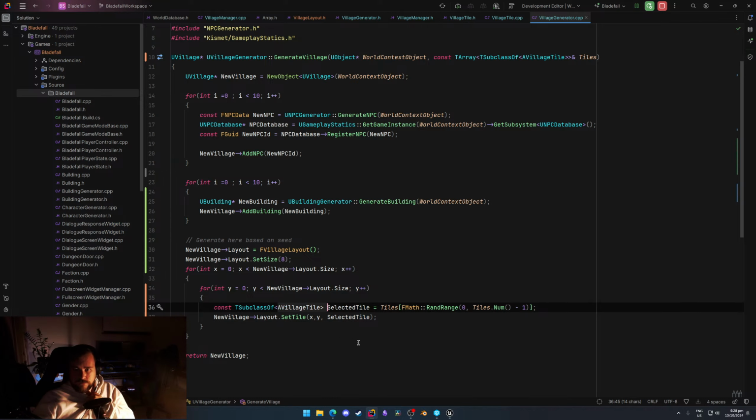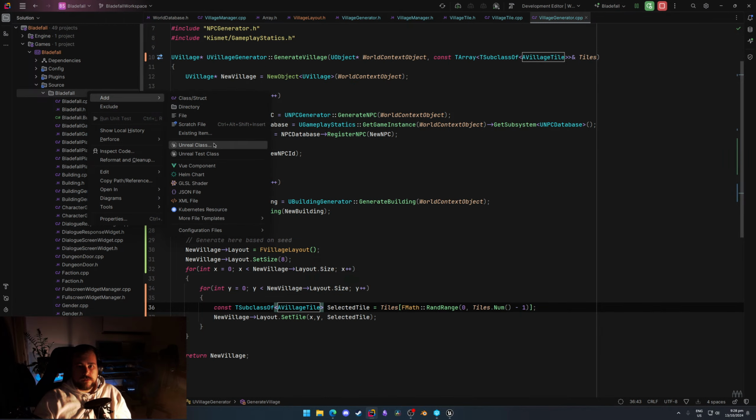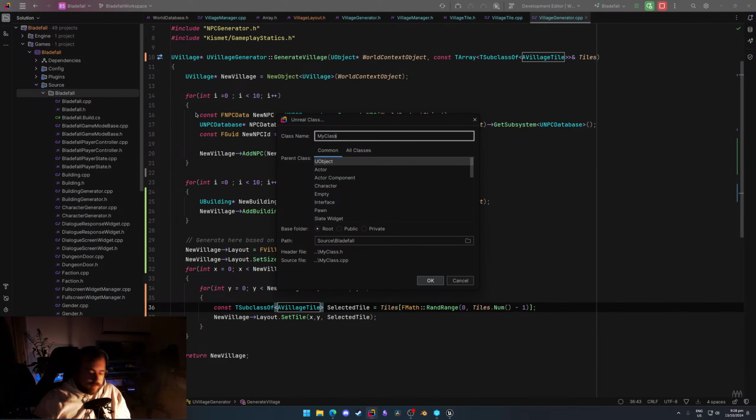It's going to get confusing if I call it the same thing. I guess I'll just call it data or something. So, new object, village tile data.